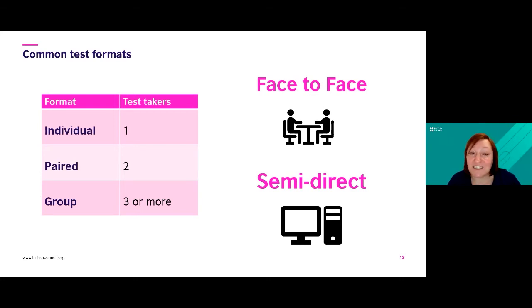It's going to be very expensive, a face-to-face speaking test, as opposed to a semi-direct, where we could put many students in a room. They could take it anywhere in the world, so long as they have a computer. We don't need to bring the examiner. So there are advantages and disadvantages, obviously, of different formats. And in the individual candidate format, here's one examiner, here's a test taker, like IELTS, or like our friends in Cambridge, they have 2 candidates in some of their tests, a paired candidate. Again, there are advantages and disadvantages of both, and I'm going to talk about that a bit later when we see a paired candidate test task.